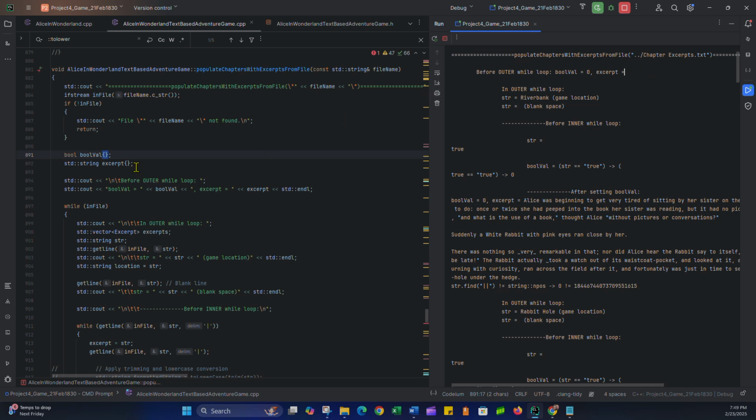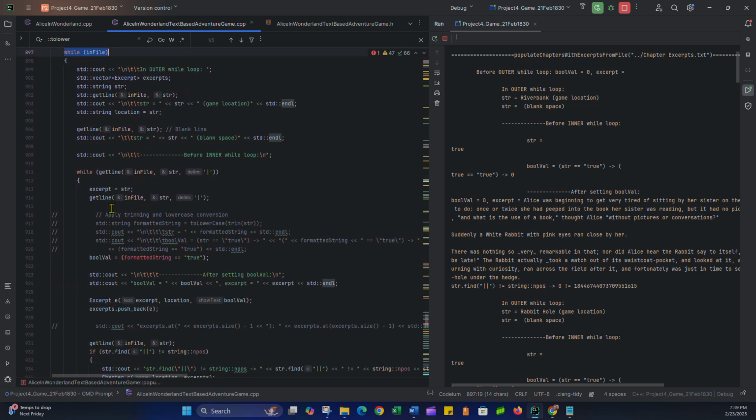And then this is before we got to the outer loop, and then we went inside the outer loop. Why am I calling it the outer loop? Well, because there's an inner loop. So before the outer loop, once we get in the outer loop, I'm printing out the values, which is right here. The first string that I'm going to read in is going to be a game location.